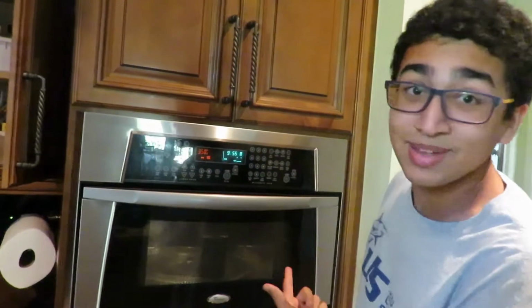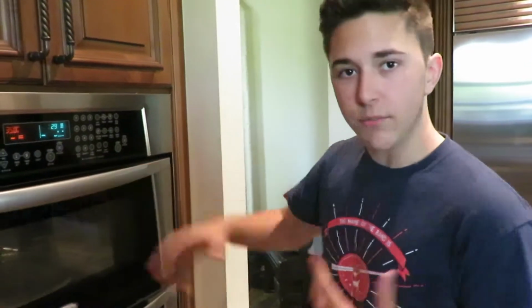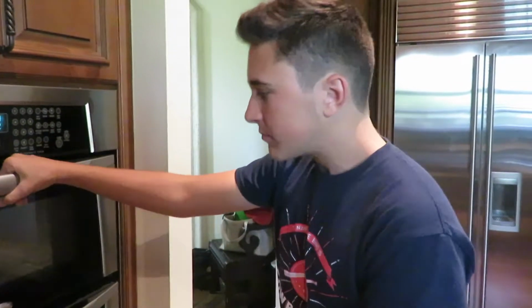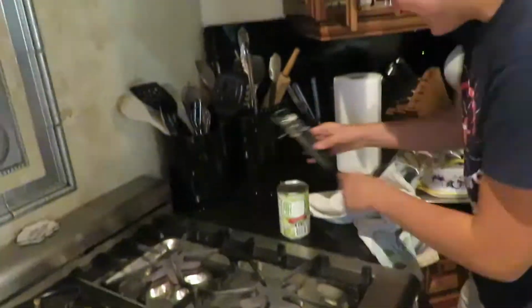After 10 minutes, it will be done. What this did was heat it up, and the particles, which were previously slowed down, sped up, so then it became a liquid once more. So let's just take it out. This is what we're going to be putting on our newly made dough.